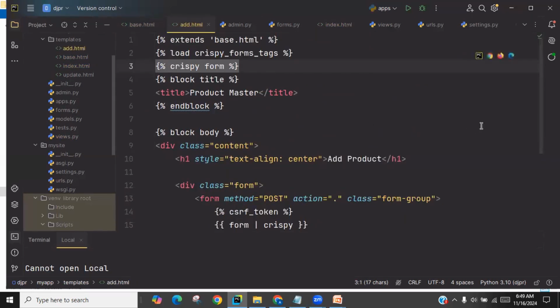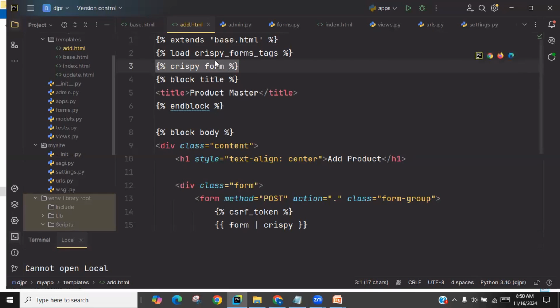Now in the add is where you need this, because we discussed this in the last class: when you are trying to add a record, this CSRF token is issued on this form so that your form is authenticated by the server. Now, in the add, you're seeing load crispy forms tags. This has to be kept below extends base.html.